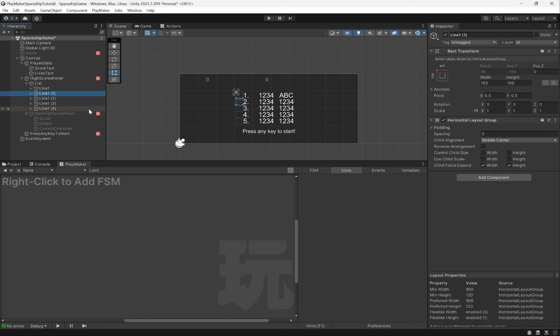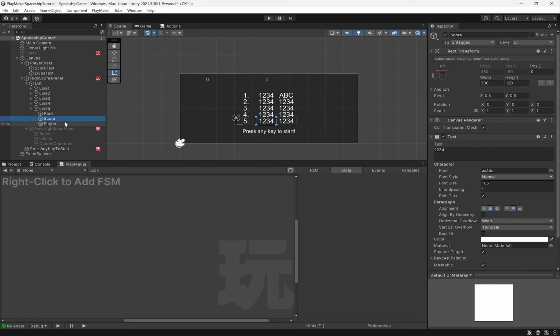Let's actually clean up these names so we don't get too confused in a moment. So I'm going to call this line 2, and actually I'm going to copy the name like that, and then hit down, F2, paste, backspace 3, and that just makes it a little easier each time I do this. And 5. We have line 1, 2, 3, 4, and 5. They'll have the same values. So we're going to be targeting the score and the player object. Okay, so we're going to be looking for these. So we'll be setting these by name.